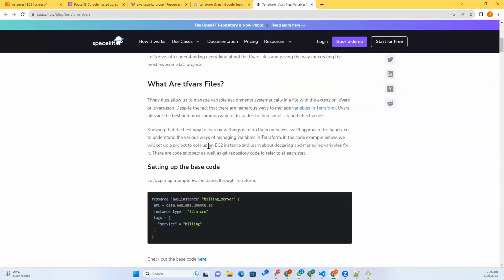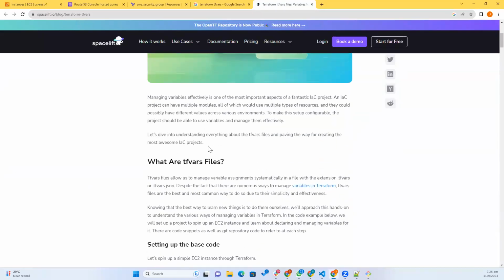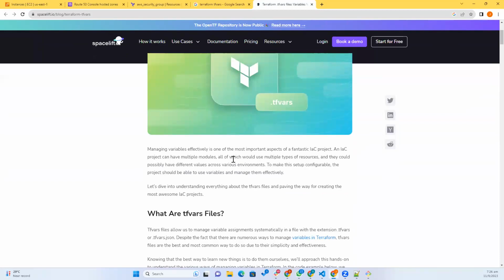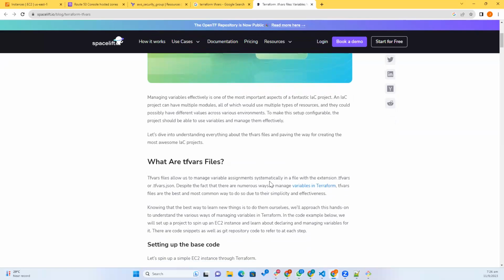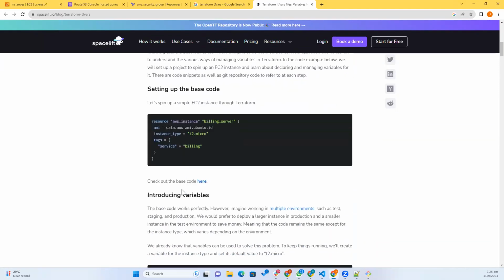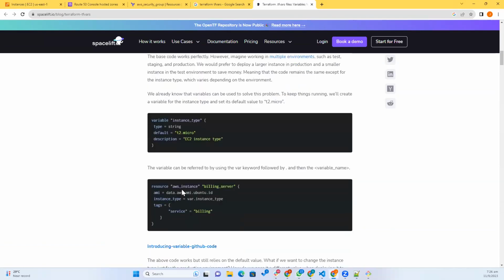Using this technique, you can use terraform.tfvars to create infrastructure in multiple environments with the same code. The extension is .tfvars or .tfvars.json generally.